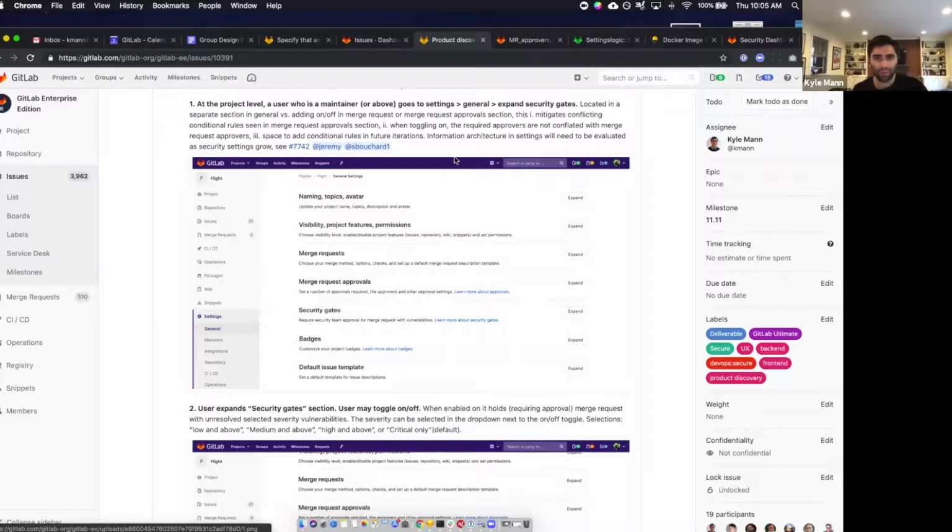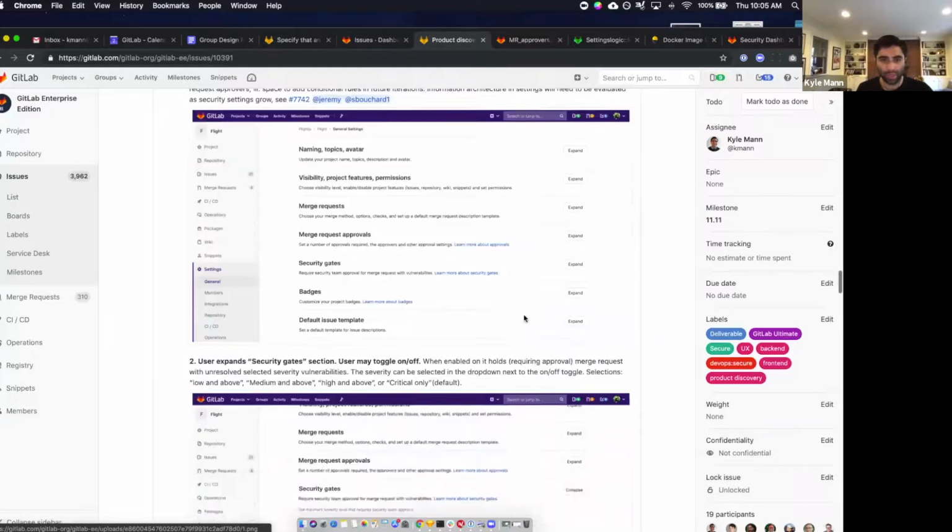But as we'll take a look at later, this product discovery has surfaced the consideration of whether this should be a separate feature, or something we put into approvals and fine tune that way. In the case of this flow, we separated it and put it in its own section.